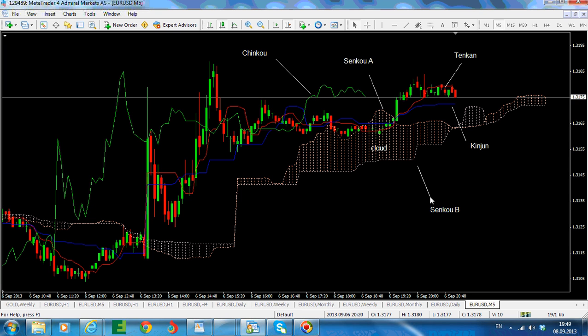The reason why this is an intriguing element consists of the fact that it's considered to be a lagging indicator, meaning it shows current price levels projected back 26 periods on the chart. Why would that be important, many would ask? Well, price is in consolidation or ranges most of the time, and in order to take the time element into consideration, Chinkou comes in handy.